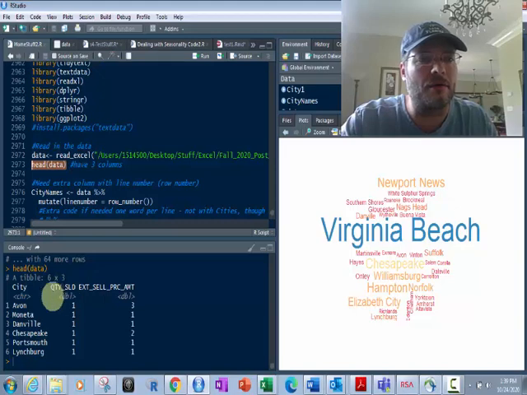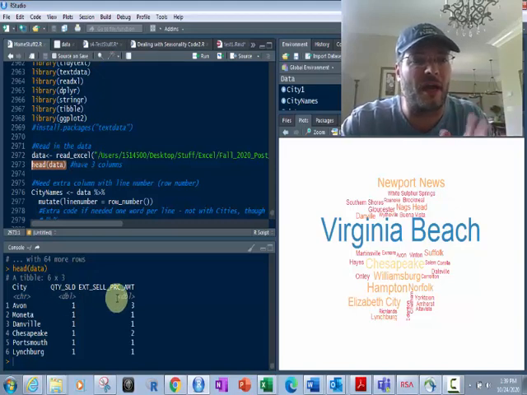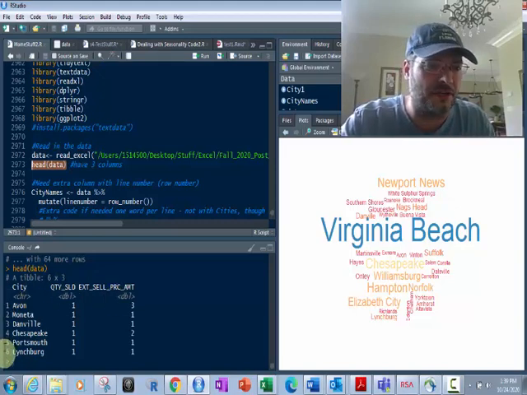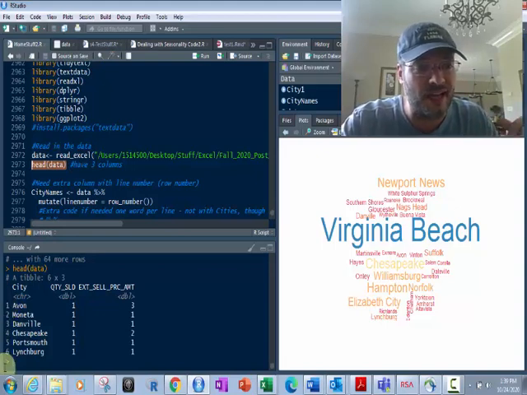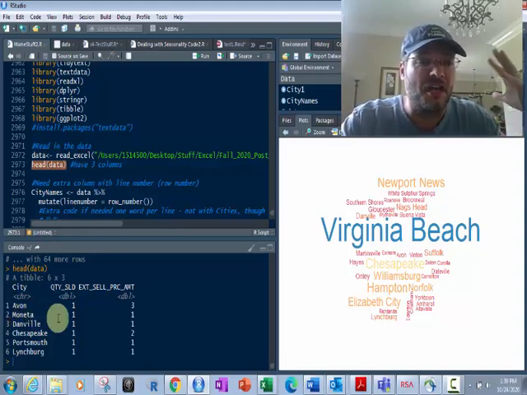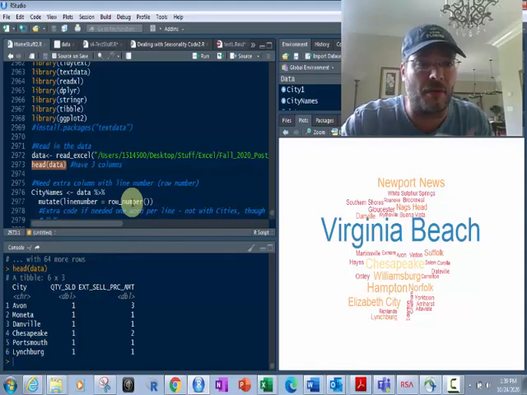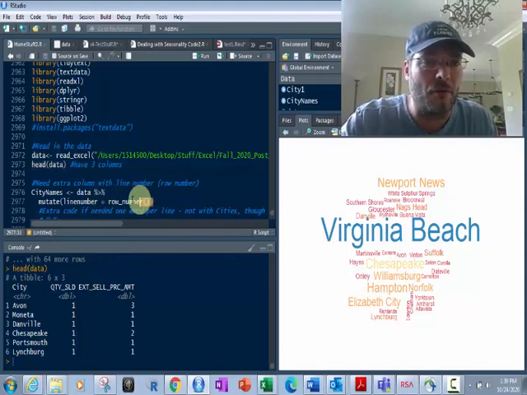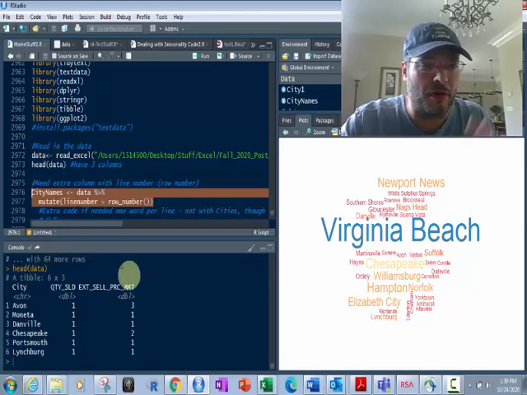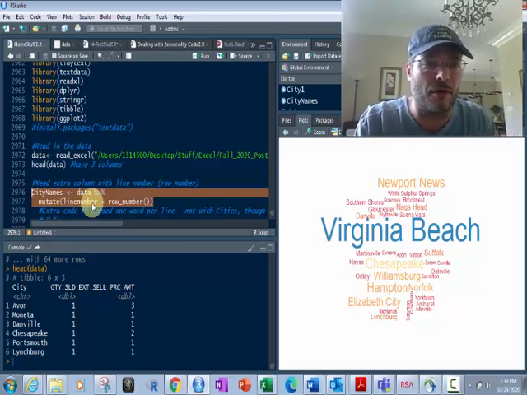And what we have to do now is, this is not enough. We have to have a column with the line number. Even though we have that kind of sort of here, one through six, in R we will need to have that as a separate column. So to do that, we're going to take the data, which we just brought in with these three columns, and we're going to mutate, we're going to add to it. See this pipe right here? We're going to mutate line number equals row number.